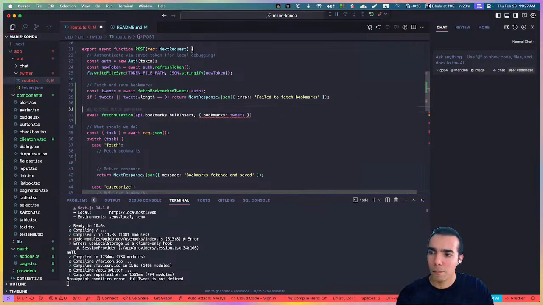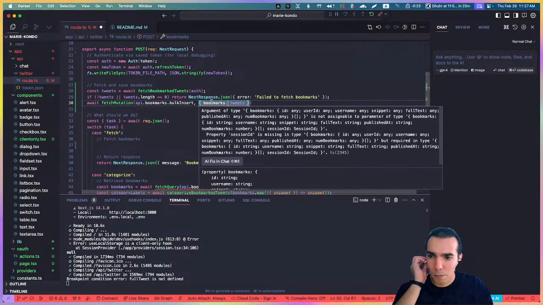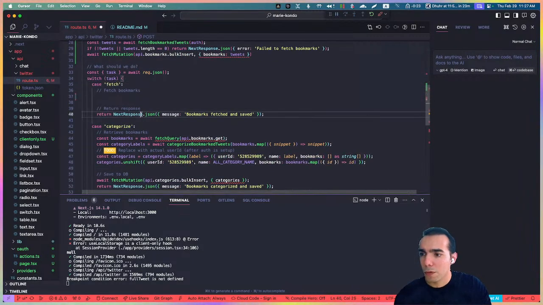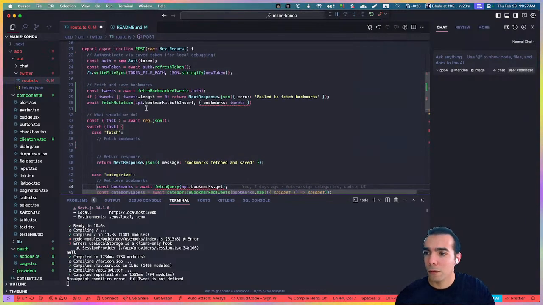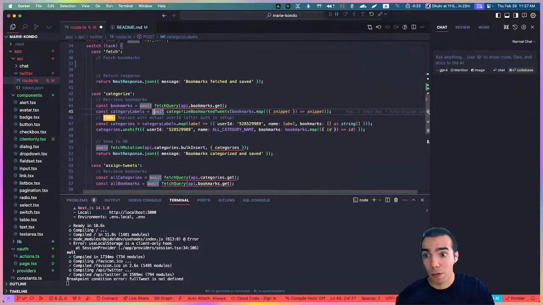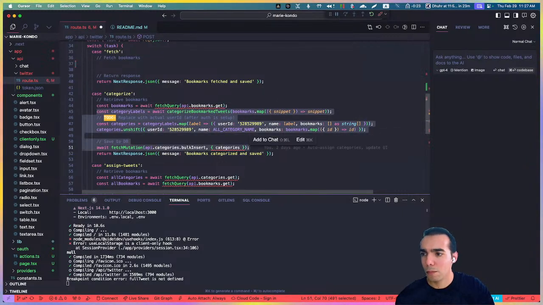Okay, and then once we're done with that, we're going to categorize the bookmarks. So we would still have the bookmarks, so we don't have to retrieve them again. We would just categorize them, save them.